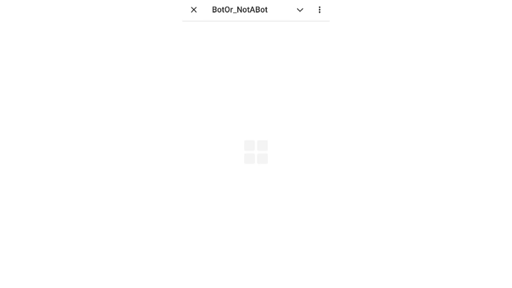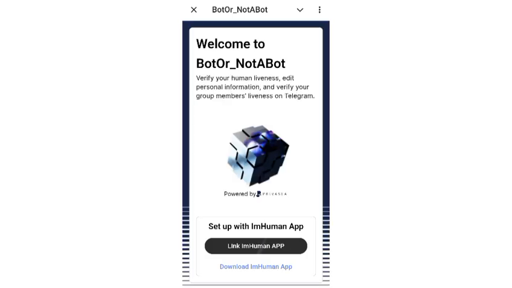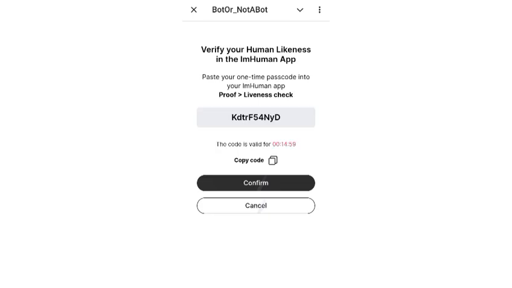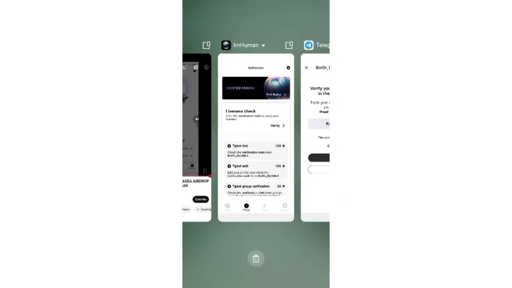So we'll be linking our account on Privacy over here to prove our human likeness, and then copy the code, and then proceed with our verification. So let's just quickly do that right now. I'm just going to click on link human stuff, and okay, the code is valid for 14 minutes right now. I'm just going to copy my code. This is my code right now, and then I'm just going to go over to this place.